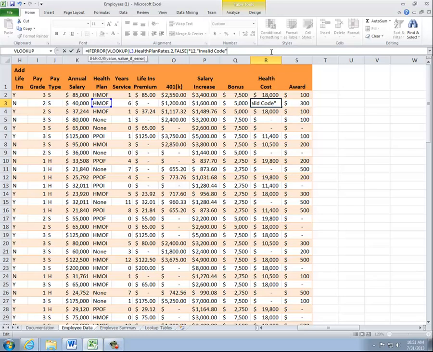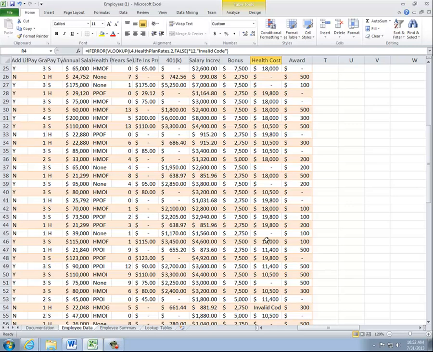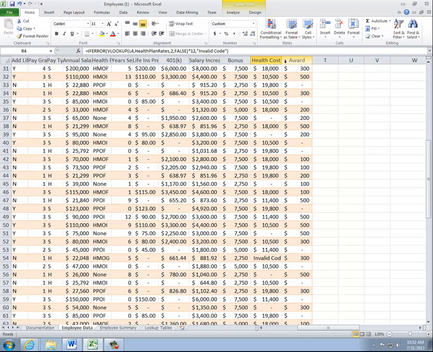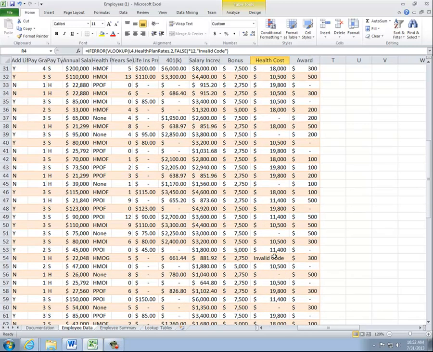So what we're saying is, I want you to do all this VLOOKUP work, but if you can't find anything, and there's an error, I want you to tell me that it's an invalid code. And we close our parentheses. Hit enter. Now it doesn't change anything, right? Because all of these looked okay. But scroll down to that one that was problematic before. Oh, look, here it is. Invalid code.